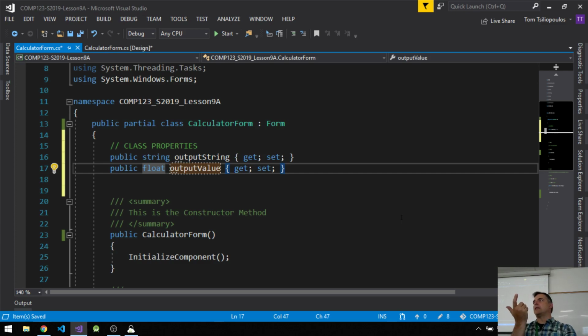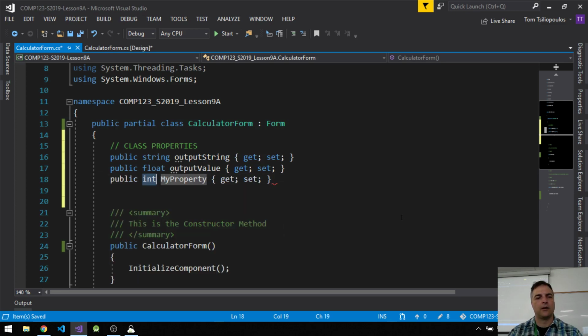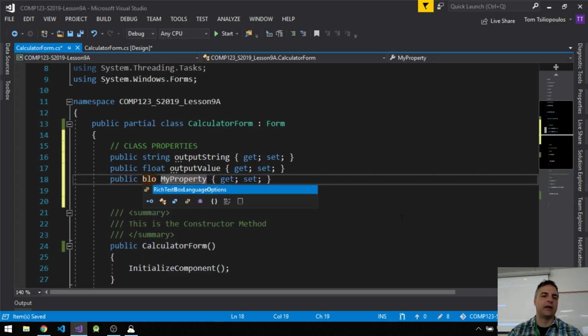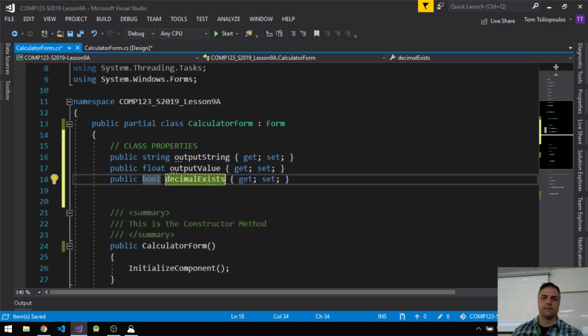There can't be more than one decimal, right? So I need to keep track of whether or not there is a decimal inside of my string. So again, I'm going to go prop. And I want to make this a Boolean. I'm going to keep track of whether or not there's a decimal. So I'm going to call this decimal exists. So I got those three. Output string, my output value, does the decimal exist, right?